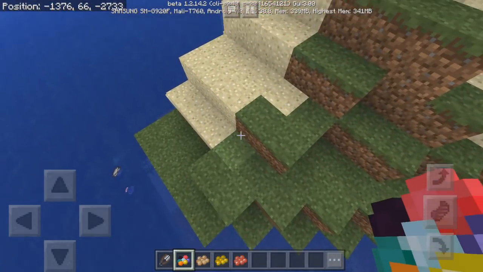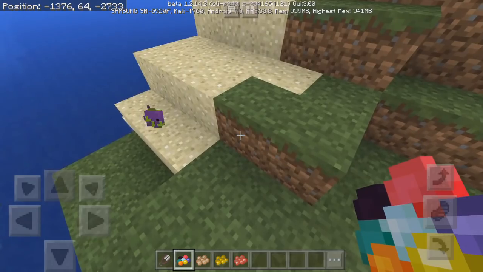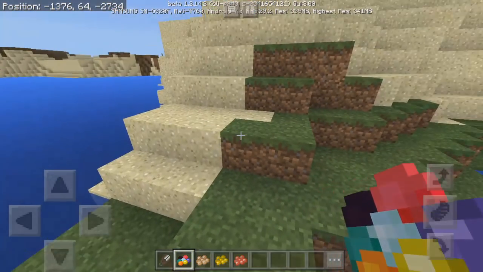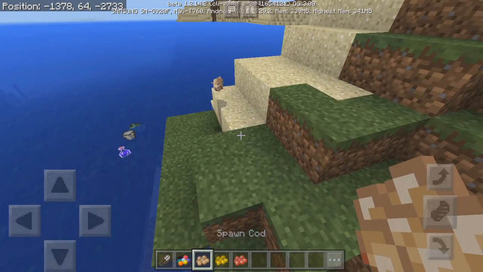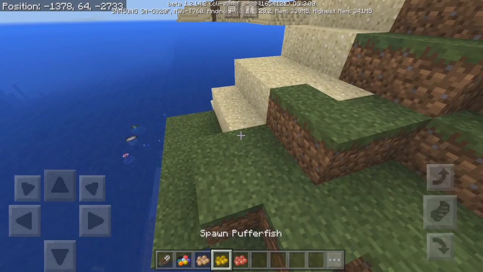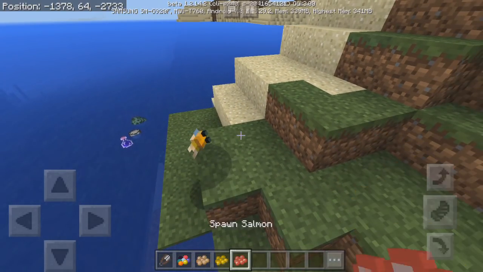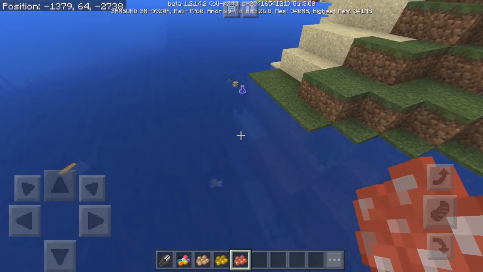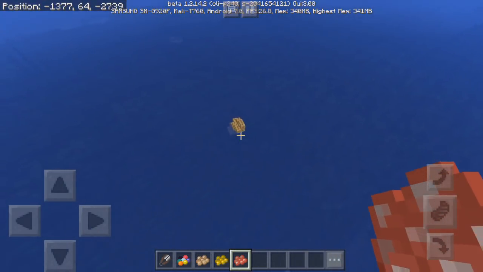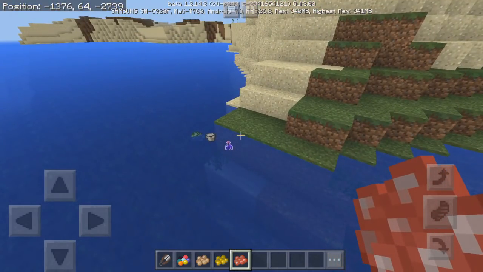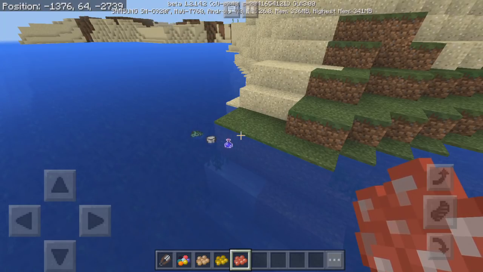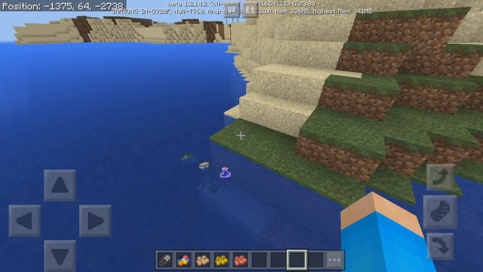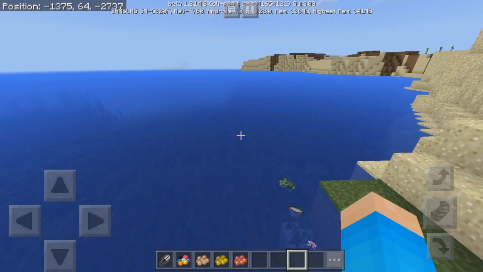So I'm going to show you the fish and what they look like on land. They will actually flop around and try and get to the water, as you guys will see. They will flop about like actual fish will if they're on land, and they will try and find themselves some water, which I think is pretty amazing. And those items over there floating, oh, this one actually floated up now as well, just looks so amazing. I love it. I love this beta update. I cannot wait for the aquatic update to be fully out and here, not in beta form. I just cannot wait for it.